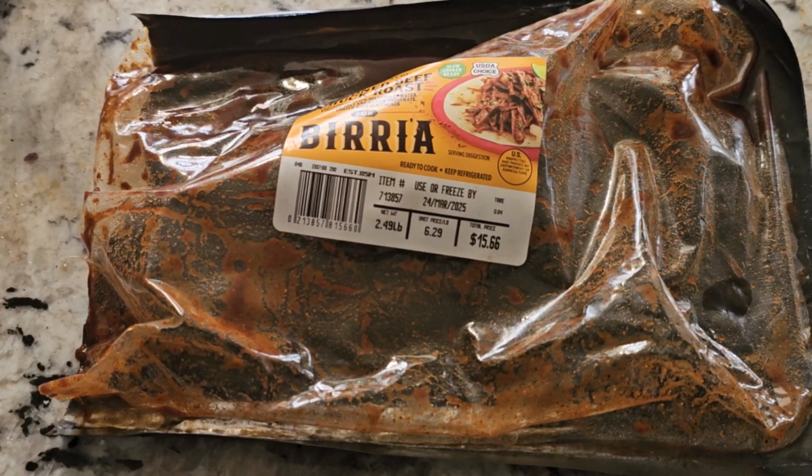This was absolutely fantastic. And for those of you who never made birria chuck roast before, from scratch or from the pre-seasonings that you can buy, this is the way to go. Because you bypass all of that. You just chuck it in your pressure cooker with 1 to 2 cups of beef broth. If you don't want a lot of liquid, a lot of gravy, 1 cup. If you want it like mine, 2 cups, which you should, because birria has to be juicy. It cannot be dry, then you're definitely not doing it right. So just super simple. 1 hour, natural release.